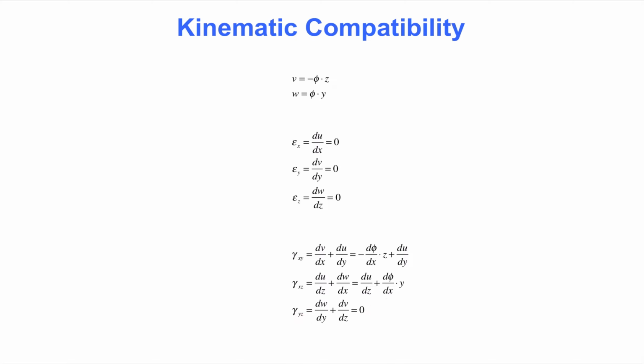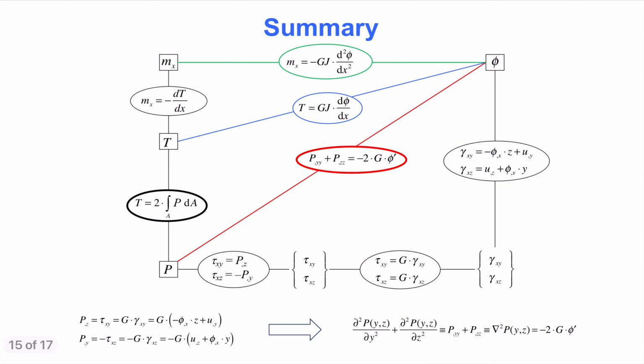A summary of the equations derived on the previous slides is shown here. Notice that the stress function, P, appears in the place where we normally see the stress. Also observe how the shear stress is derived from the stress function, allowing the figure to continue on the right-hand side with the formulation of the material law in terms of stress. In the circles marked with the green and blue colors, we see equations that appeared earlier in this video. These are template equations that define what the cross-section constant, J, is.